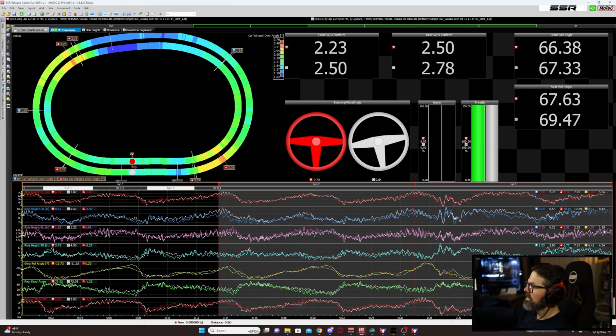Our left rear was only 0.06 of an inch lower on average. So it's basically the same, right? We took a half an inch of packer out and lowered it a half a turn, but it was basically the same. It's only slightly lower. So that's why I made those adjustments. If you look at the rest of the ride heights on the car, on average, they're pretty close. The right front's a little bit higher, which is to be expected since the left rear was a little bit lower. We also put a half a turn in the right front. The right rear, a little bit higher because we put a half a turn in the right rear. So those little tweaks made a difference.